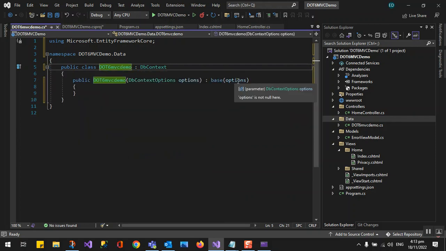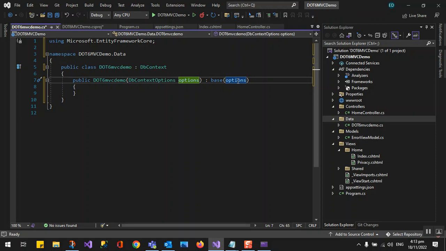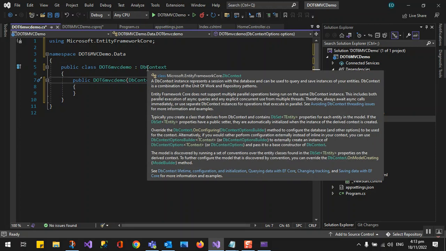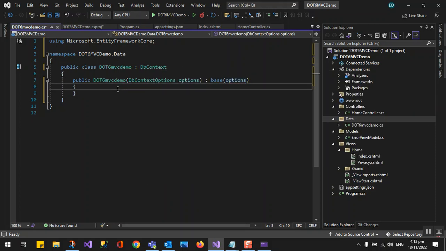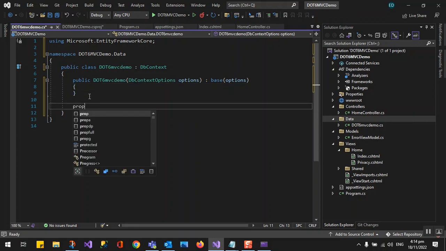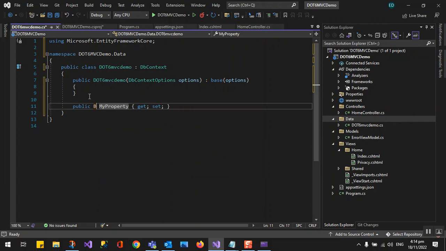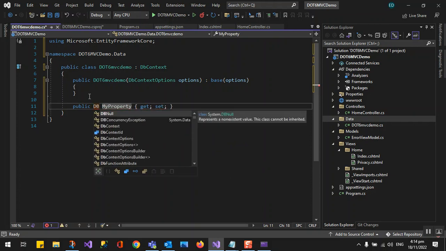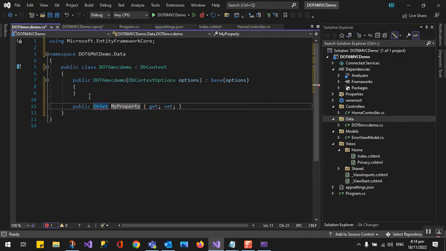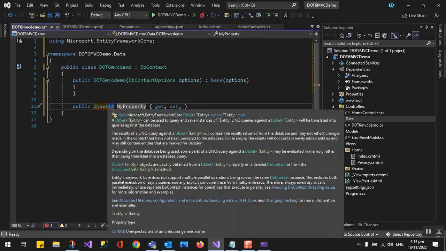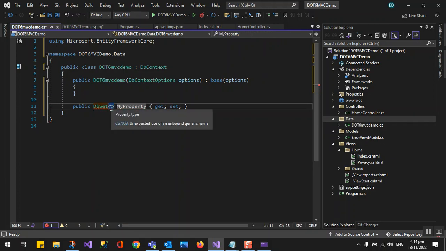So this option will go back to our base class DB context. And later on, we will configure the dependency injection for its connection. It will connect to the SQL Server that we got and use. But of course, we need to define first the properties here, prop. And this time we will use the DbSet property. That is how to create an entity or table of type what table name or the entity that we'll be using.